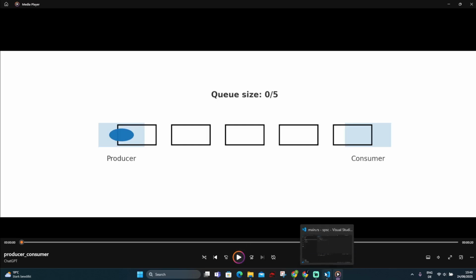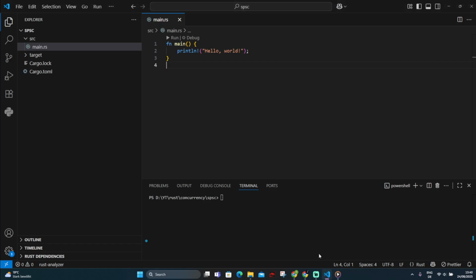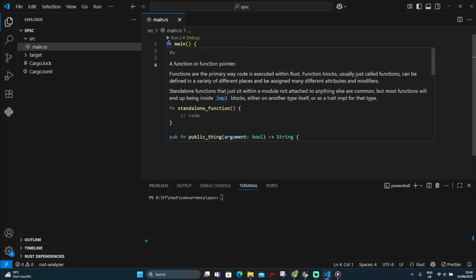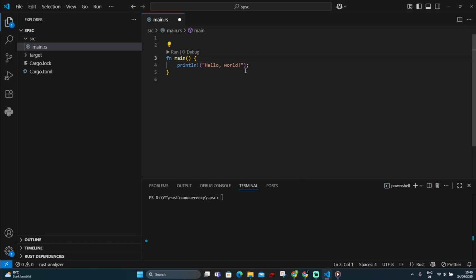And if you have any questions during the code or about this animation, you can always write in the comment section. So we are going to use the most fundamental concept of Rust, called threads, and everything in this video is included in the std, so we don't have to add any additional crate.